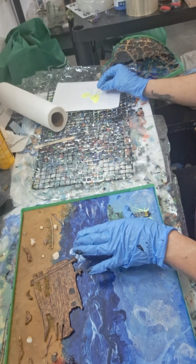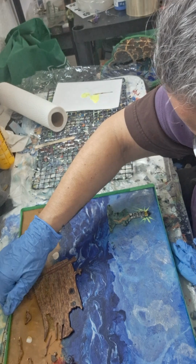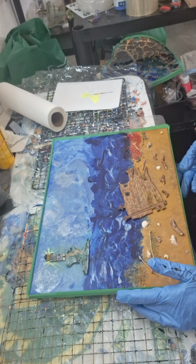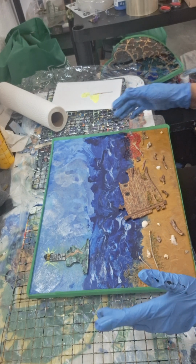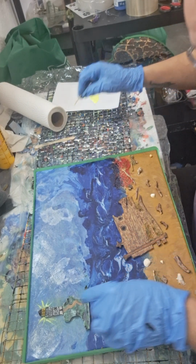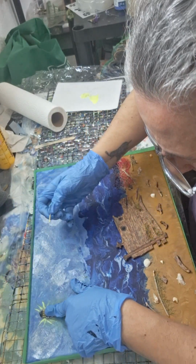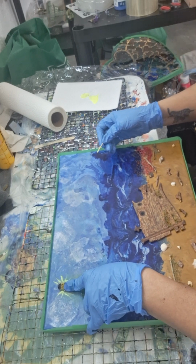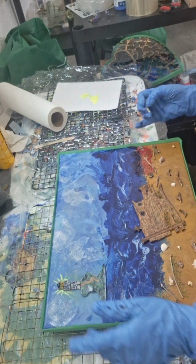Okay, so now I'm going to have to wait for that to dry. I'm going to actually use my torch because I'm not going to add any more of the, what do you think? Can you see it so far? Yep. Thumbs up. Okay. I'm just wondering though if I should. Well, I don't know that I want it to go up. Oh, one more, seeing as I've got there. Kind of have to.